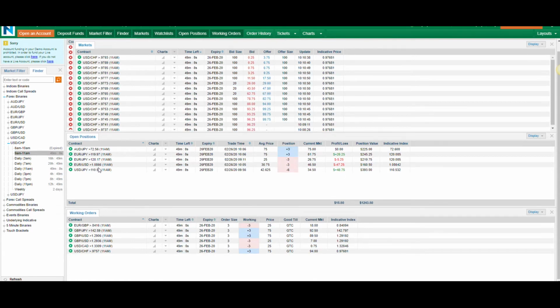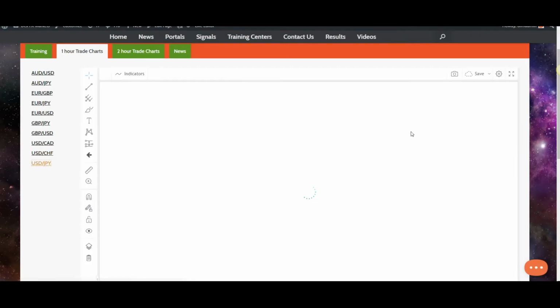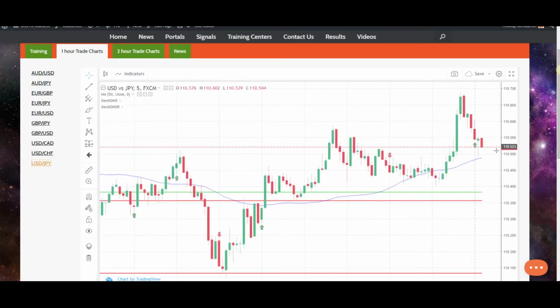0864. There's that Euro USD. Sort of hedging on there, playing around 97. That's a winner. That looks like it'd be about a winner. And 56. But we won't know what's the winner, what's not the winner until we really get in there and make it happen. There's that USD JPY that is just really doing exactly what we said it was going to do. Coming back down around that MA, and we're thinking it's going to bounce back off and kind of stay up in that area. Keep us away from the 58 margin, and we'll see what happens from this point.